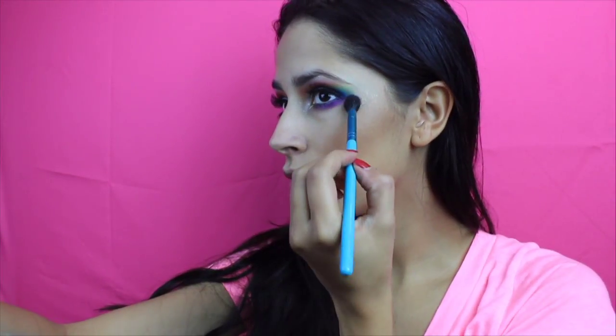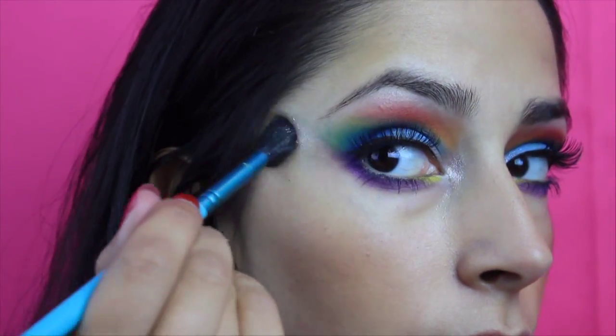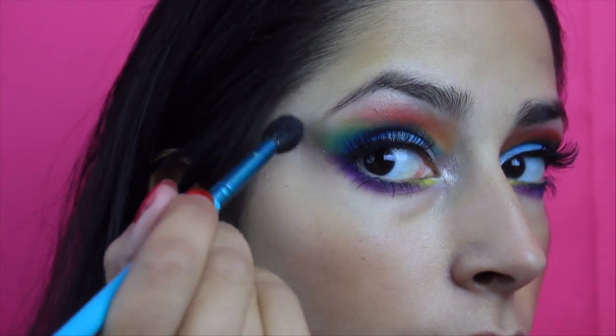I decided to go all out and apply some of that roll-on shimmer on the outer corner of my eye, blending it out toward my temple. It adds such a nice sparkle, and I love sparkle.